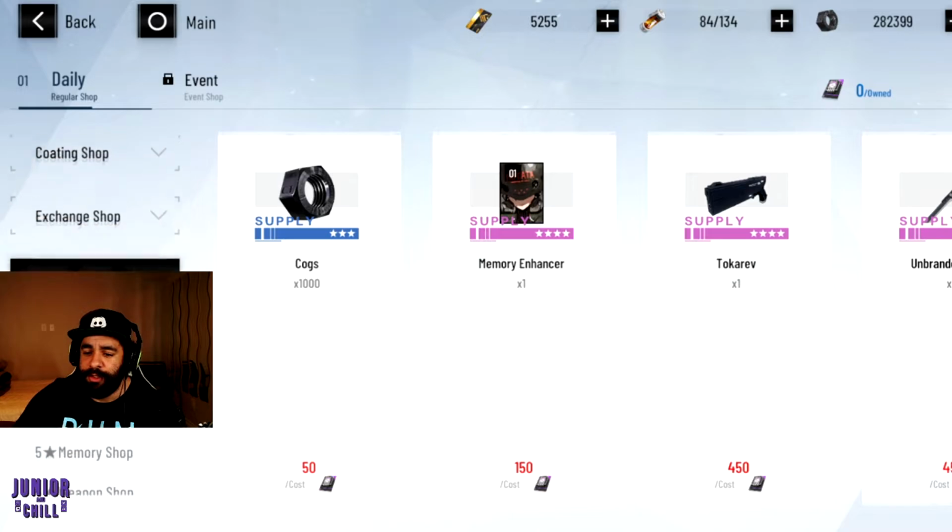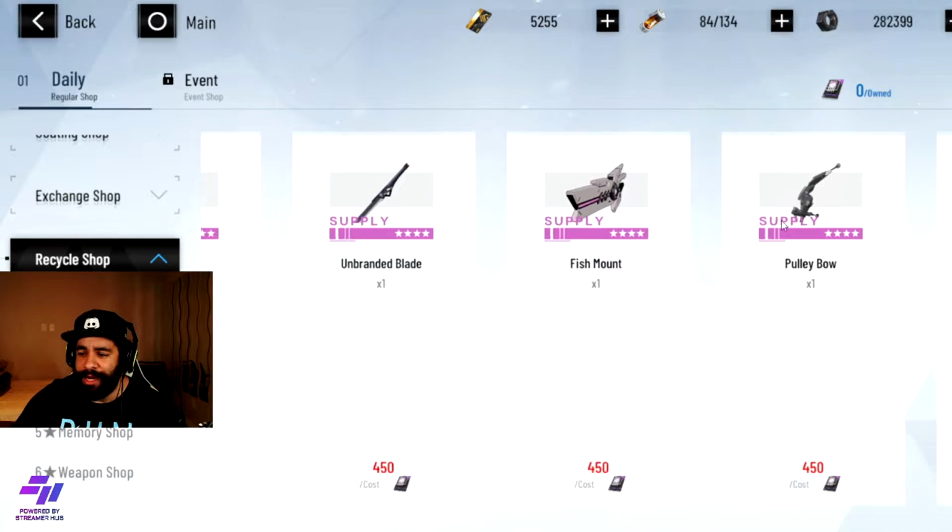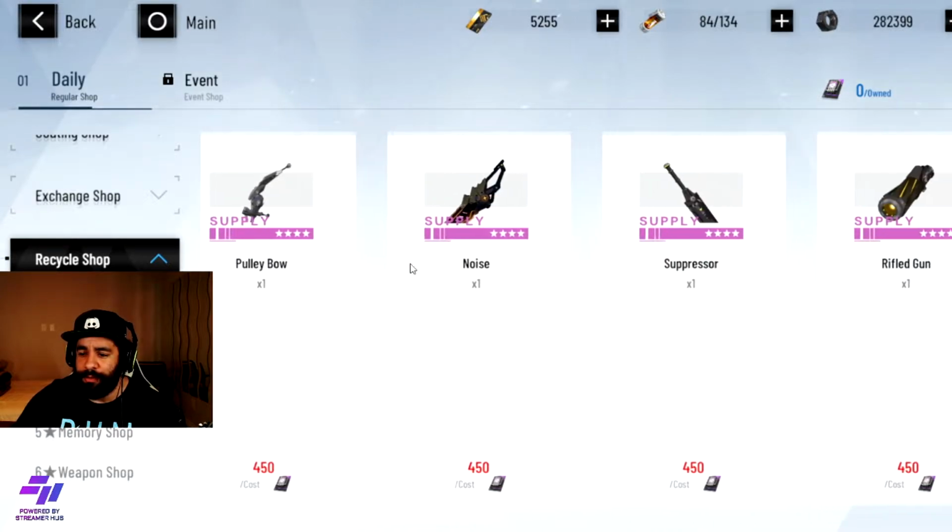You also have the recycle shop. So if you get to the point where maybe you're spending money, or maybe you've just been playing for a long time and you keep getting dupes of the same thing you don't need, you can literally trash or recycle the item, and then it'll give you currency to straight up buy whatever you want to get.